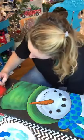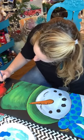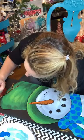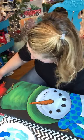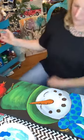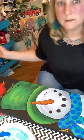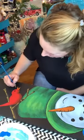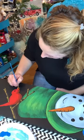Okay. This guy doesn't need as much of an outline, but we'll still add a little curve under his chin. We'll be on his backside here to smooth him up, and maybe a little something there. Okay. Well, his beak is wonky, isn't it? Oh, can you see that? Yeah, the beak is a little wonky. That's okay. Let's see, what do we got? Let's de-wonkify. Boop, boop. There we go.